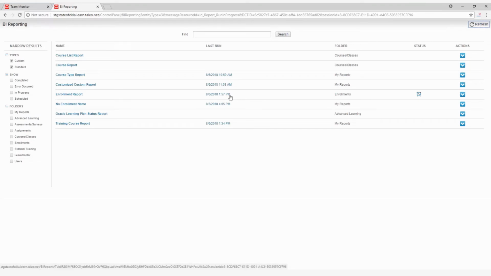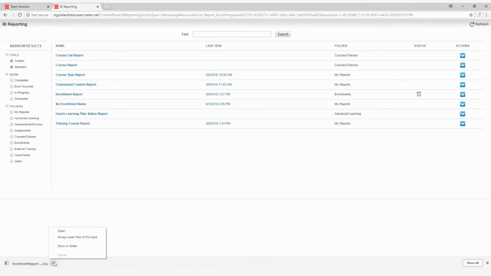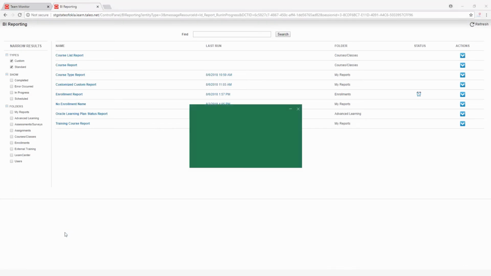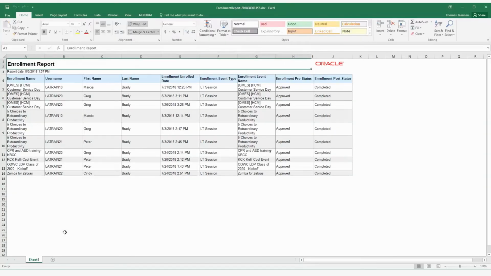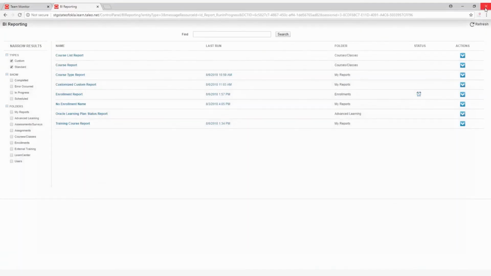And we can click on that title, the time and date. It'll download in the lower left corner of your screen. Tom's going to click on the open and open that up, and now you'll see our report. And there's the information that we just created. And we didn't have to do a lot of building, did we, Tom? Because the standard report's got everything in the right place. All right, so let's close that out. So we just created a standard report.